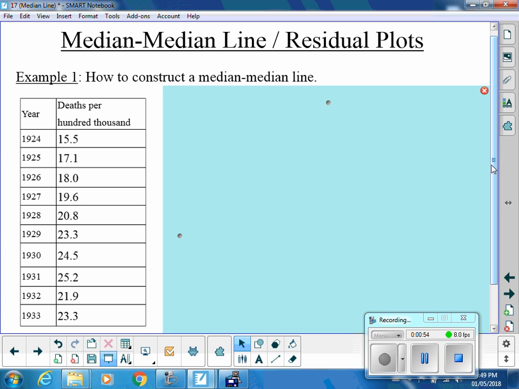So I would ask that you pause the video for a moment and allow the class to make their scatter plot. Not the line of best fit, but make the scatter plot so we're ready to go. One quick thing to note before you do that: the first year on that graph is 1924, so you don't have to start at 0 and set it all up. Start at like 1920, leave some space, and you're good to go. So I'll leave it with you for a couple minutes, and then come back and we'll resume.